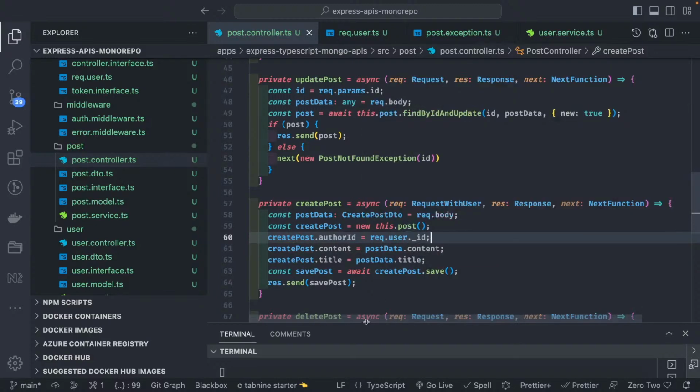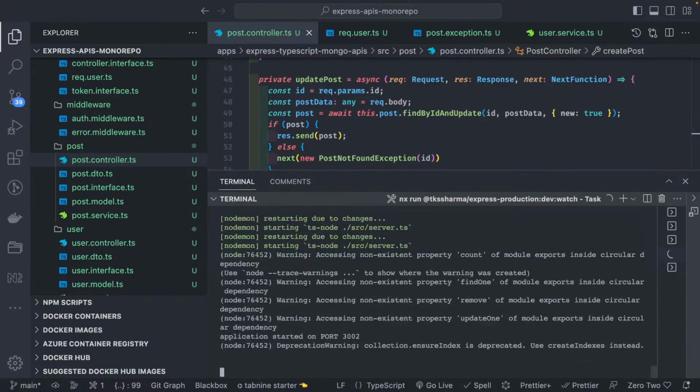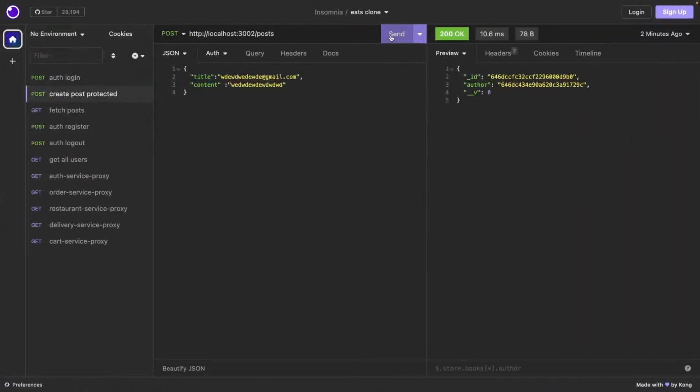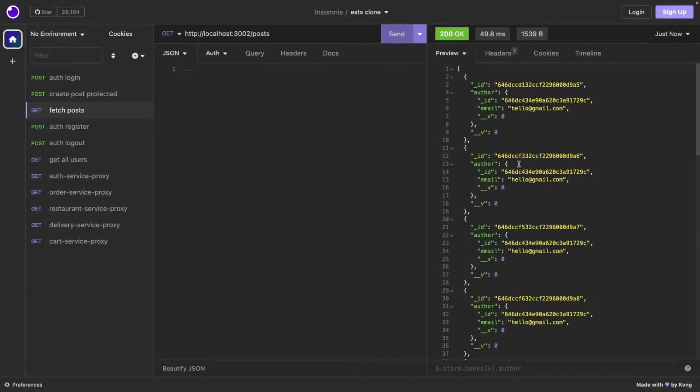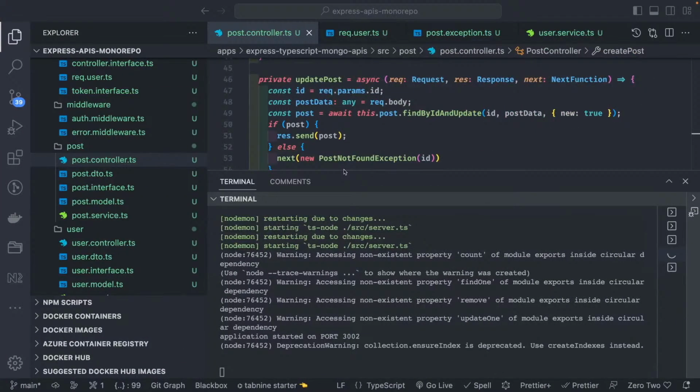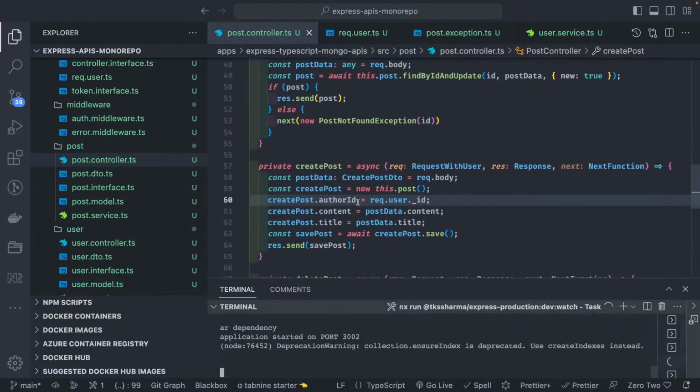So let's create a post now and see if it is updating. It's not even passing author now. That's strange. If I try to fetch all the posts, okay, something is wrong with this create post. Then let's see what we are doing.